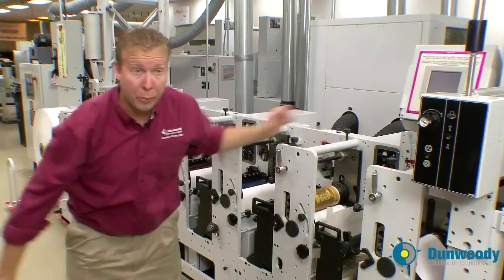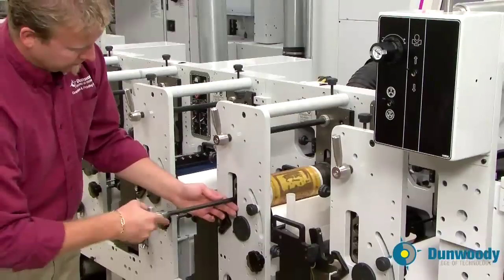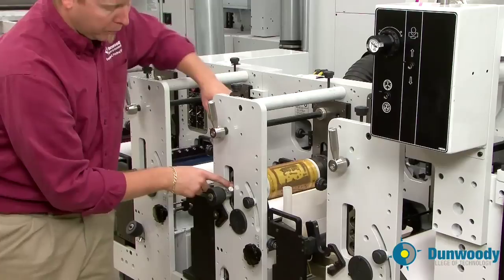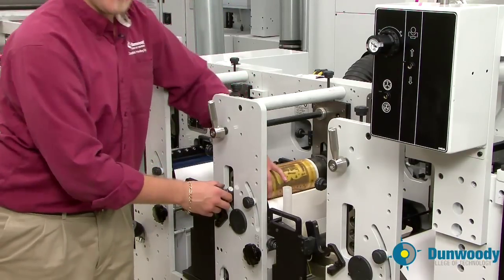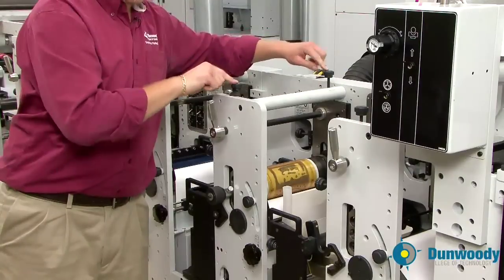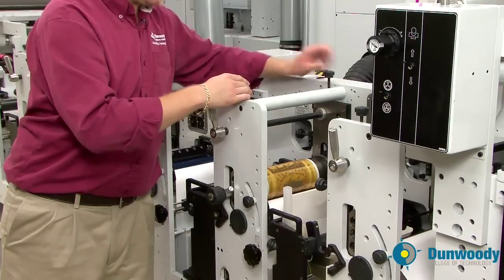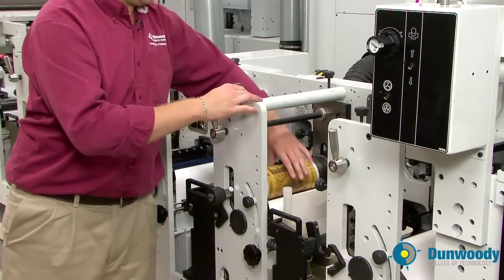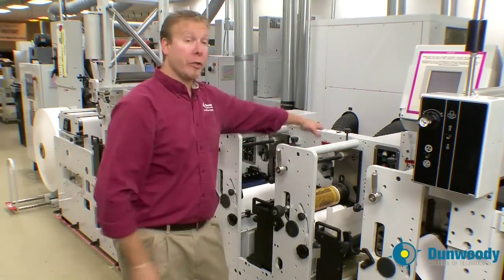Once those are in the proper location, grab the plate roll pin, lubricate the tip, insert it, push it in, and rotate it to the right until the plate roll pin pops up into the keyway. Pull your print cylinder to the operator side until it locks in place. Now we're going to mesh the gears — back up on the ink knobs until the plate freely spins, then lightly spin it and bring it down until your gears are meshed, then do a half a turn. Turn your anilox roll motor back on. Now we're ready to turn on the lamps and start to print.